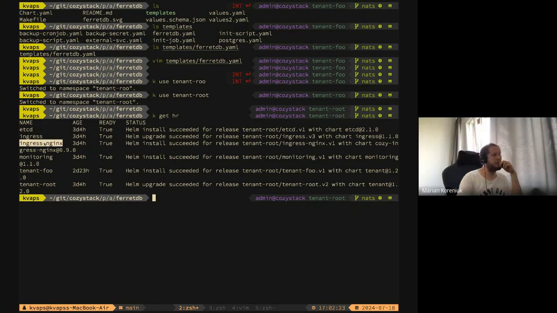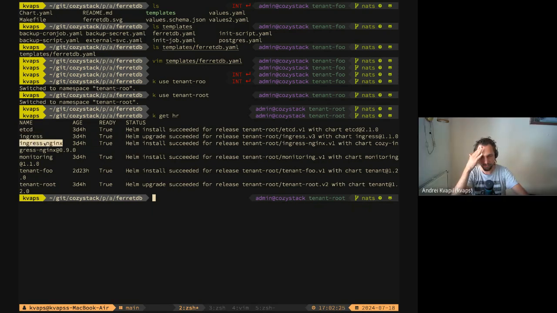Okay. So my idea is to have these system charts, or all the charts which are installed from the system, to have a specific prefix or suffix. I think the prefix would be better. We usually use the cozy prefix for such cases, and I think it might be useful also for this case.